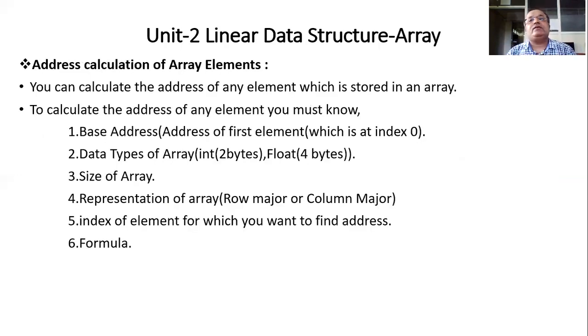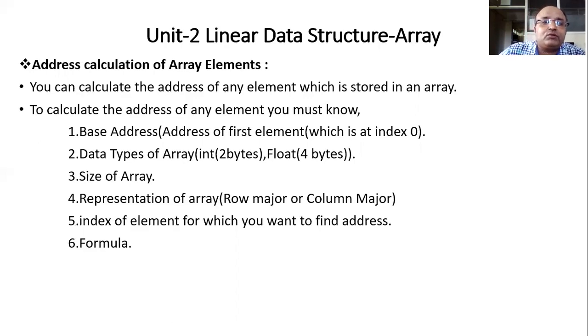Now this is a very important topic of this chapter, that is address calculation of array elements. Now what exactly is this? If you observe, whatever element you are going to store in an array has some address. So now the question is, how can you calculate the address of any element which is stored in an array? Because all elements are stored in memory. Actually your array elements are stored in your RAM, and whatever value is stored in RAM will definitely have some address.